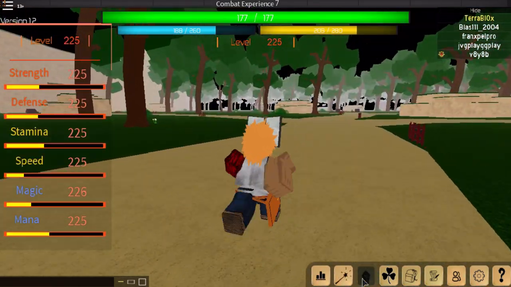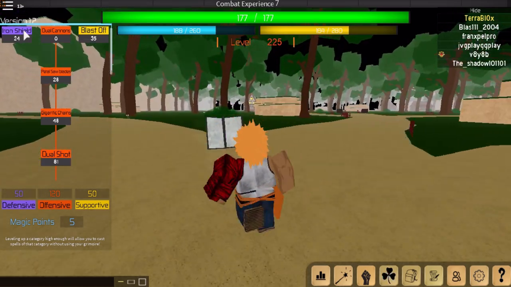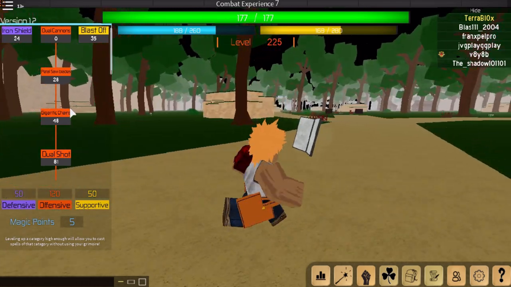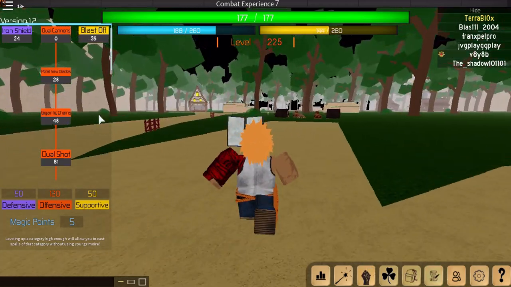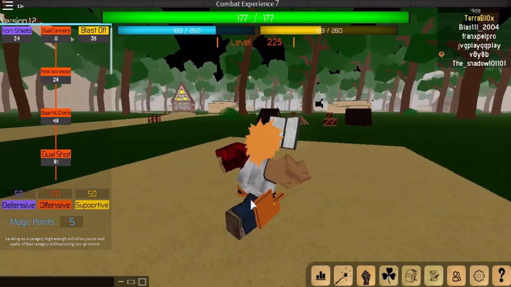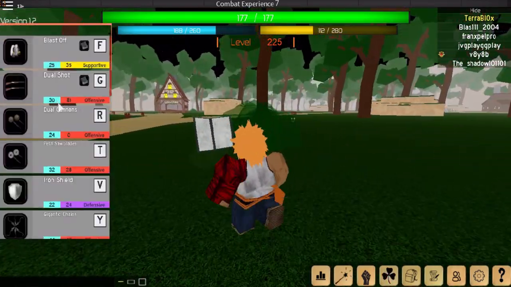Where's a skill tree at? I'm gonna show y'all the skill tree first. So, iron shield for defensive, dual cannons, pedal saw blades, gigantic chains, and dual shot for offensive, and blast off for supportive. You need a certain amount of stat points for every move, so you got to put in each category to get each move. I already did all that, so I just did all the name moves, but here are the icons.